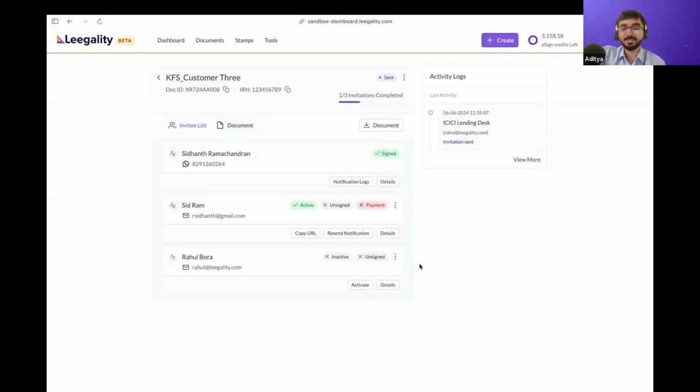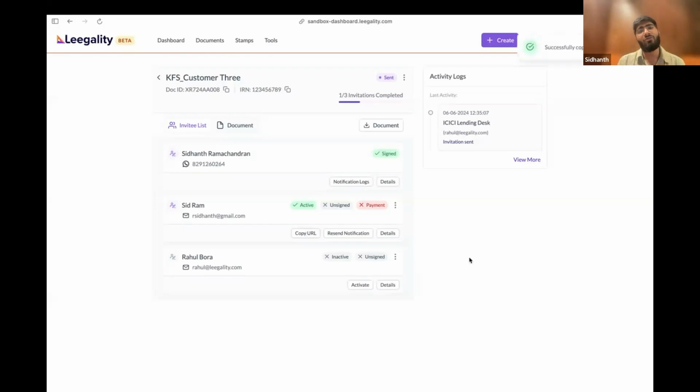Another question, actually similar to this: we showed how the interface changes, we showed how the custom consent changes, but the language of the KFS itself did not change when you change the language. So I think we'll cover this in the next signing flow. So just answer that question also when you're showing the language and why that is the case. Sure. Absolutely.